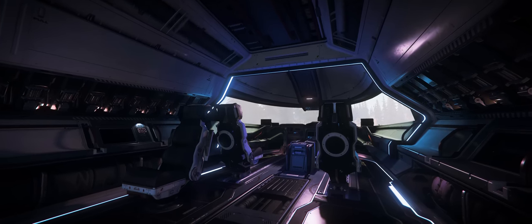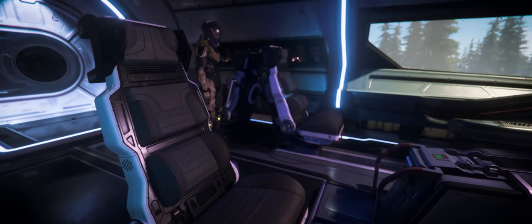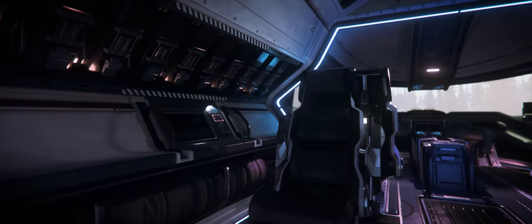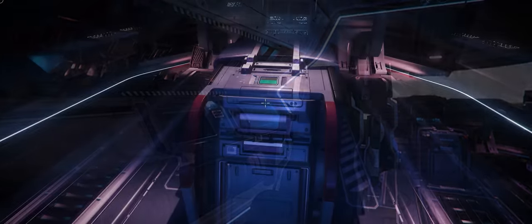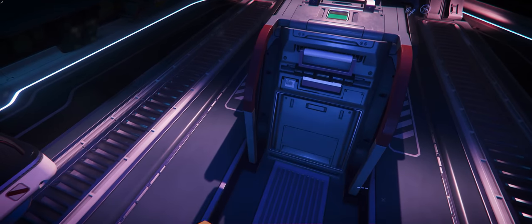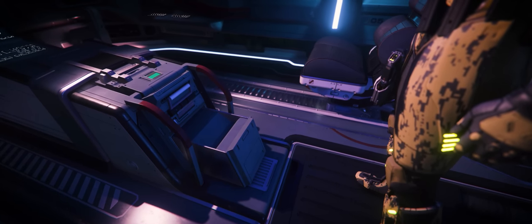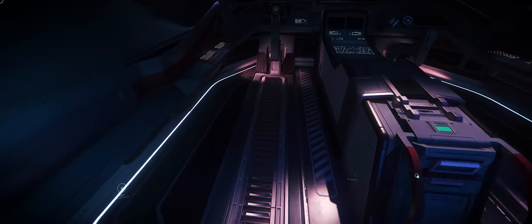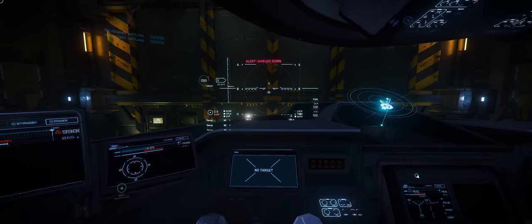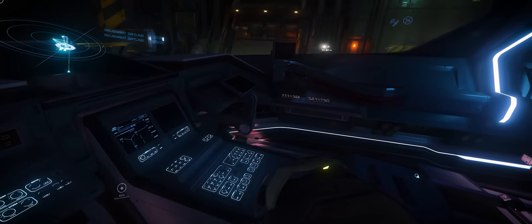CIG never fails to impress with the level of detail down to the textures of each flight seat. While the C2 variant only has the pilot and co-pilot seat, the M2 variant adds a turret gunner operator seat — which probably also doubles as an engineer seat when not using the turret. Finally, a bridge that feels like it doesn't waste too much space. It also has a bit of an Easter egg: a drawer that pops out underneath the center console, which is actually where you can put pistols in case you're boarded. I think it's a really well-situated weapon locker and I'd like to see more of this in future ships. The flight seat's operation is pretty unique — it's on a very long track that brings you up to the operator's position. Some people like it, some people hate it, but it's actually been there since the concept, and personally I find it to be a unique feature that gives it a little more personality.